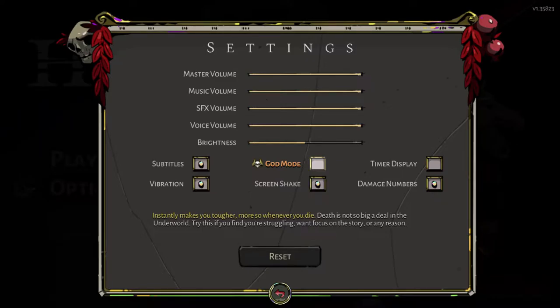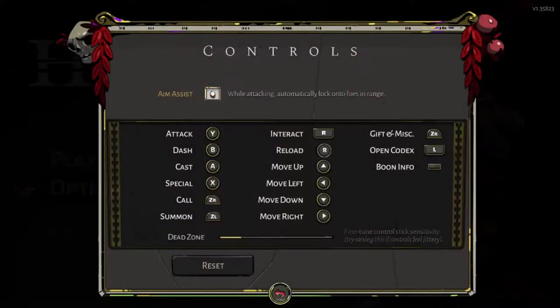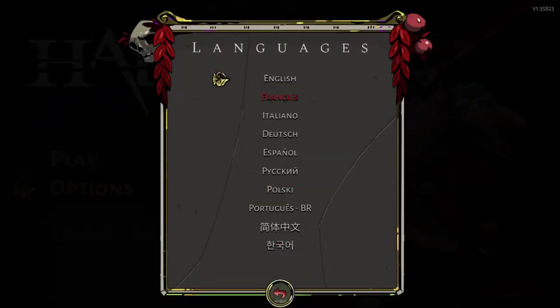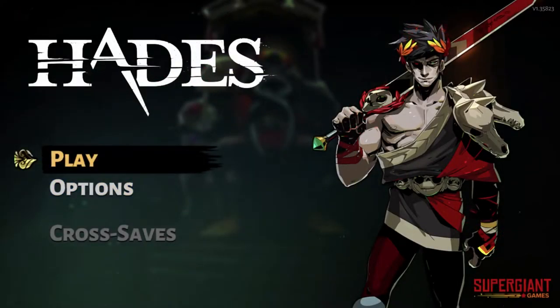I like they're encouraging that you can use this for any reason, rather than saying, you know, this is the easy mode. It's nice. What do we got? You can remap all the buttons if you want. I'm gonna leave this on the defaults, but you can see there's a bunch of different buttons here. Languages, we got English, French, Italian, German, Spanish. I don't know what some of these are, but you can see there's a bunch of languages there, so that's cool. Let's just dive in and give it a play.